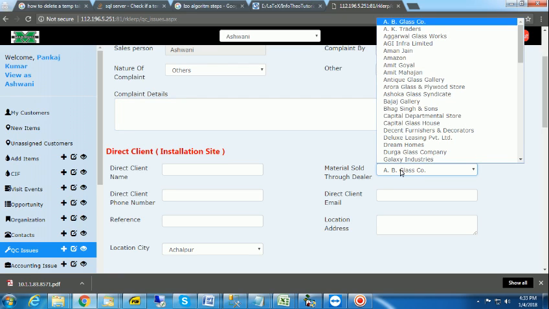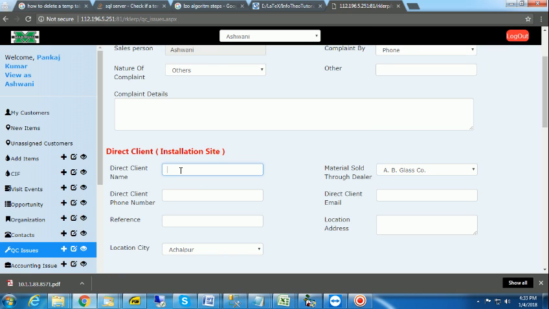Again, these are the people who are in your organization details. So if you are not able to see any person here, either you have to add them into your organization, or if he is not your dealer, then you can enter that person's name here.